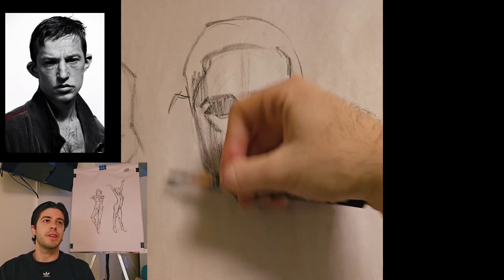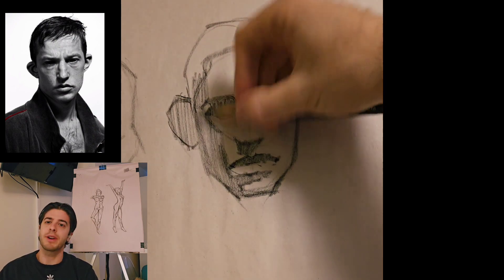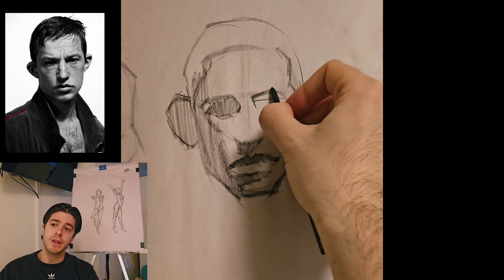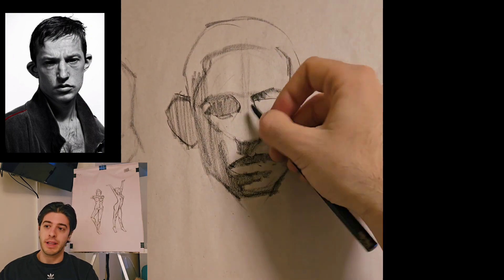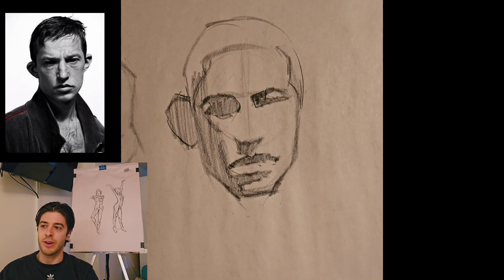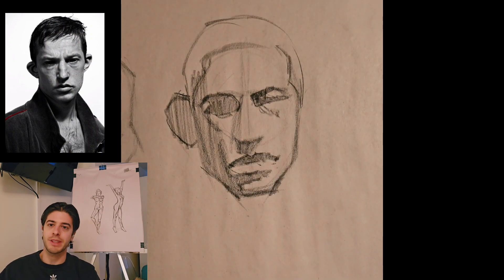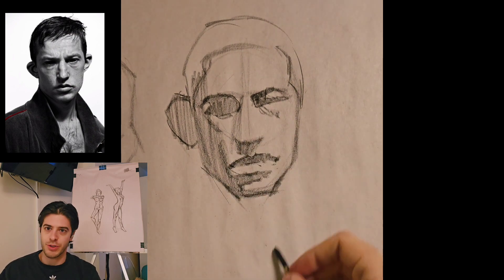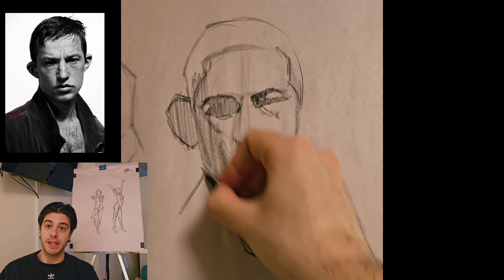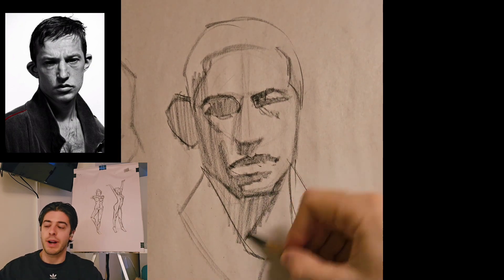This is kind of how I'm thinking about and approaching it. All in all, I would say these are fairly successful five-minute head drawings. When I add up all the ones I've practiced and the ones I've done in class, I'm getting close to 50 at this point. It's hard to say when exactly you start to really get comfortable, but I imagine it's somewhere in the 100 to 150 range. So I'd say I'm about a third to half of the way there, which is kind of nice. I'm keeping these as part of my weekly practice.